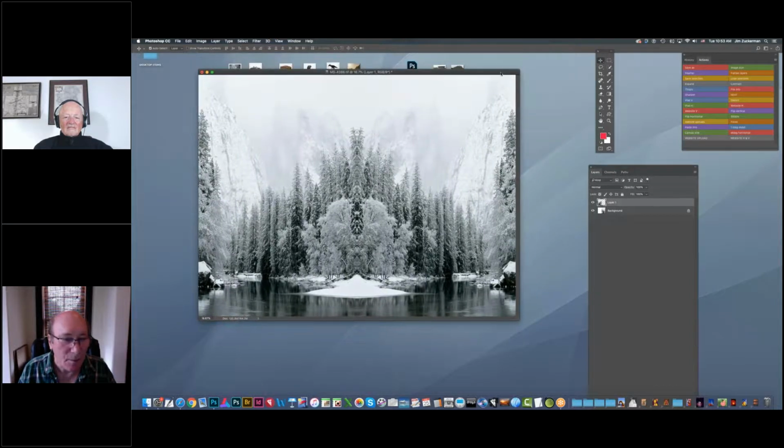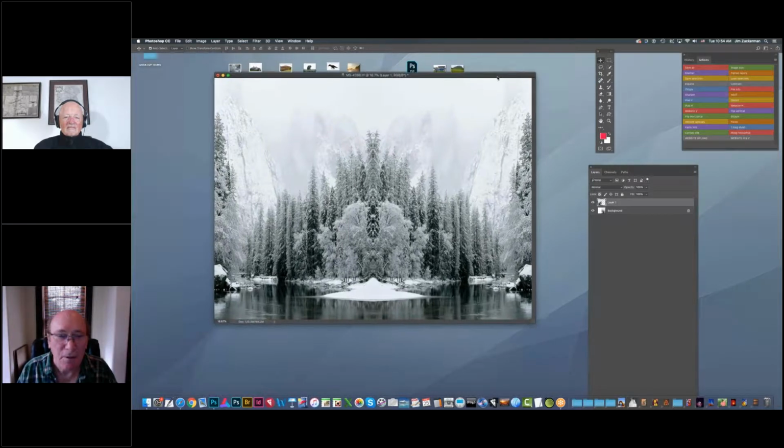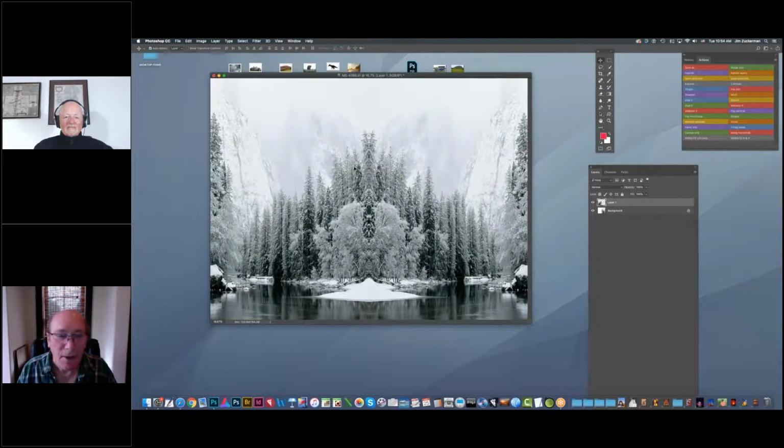Sometimes what I do, and I wrote about this in an upcoming e-magazine, I write and publish a free e-magazine monthly, and I talk about this technique. So this is a mirror, and what I will often do is take another element like a mountain lion or a wolf or some other element and put it in here so it's not mirrored.